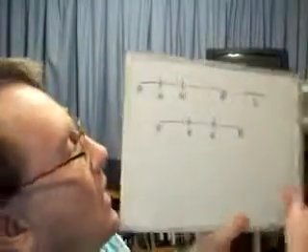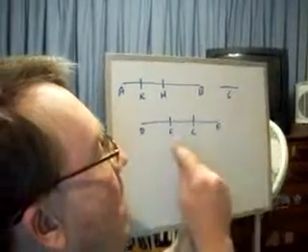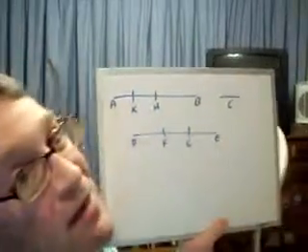Let DE be divided into the parts DF, FG, and GE, and all three of these parts are equal to C. Now, what does that mean? It means that DF is the same size as C, FG is the same size as C, and GE is the same size as C.